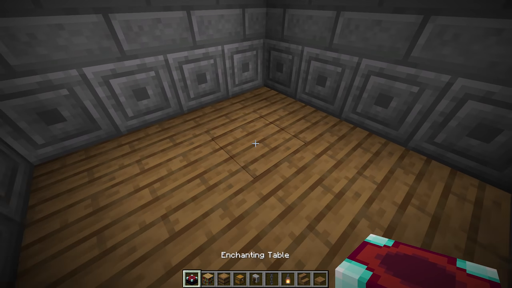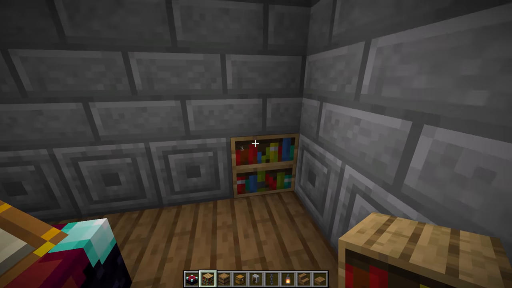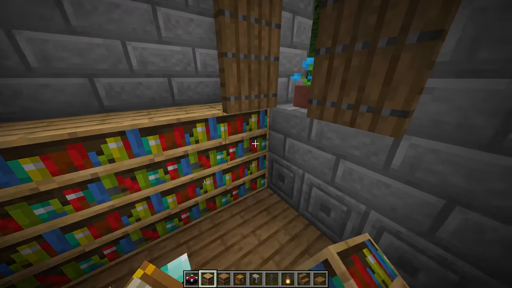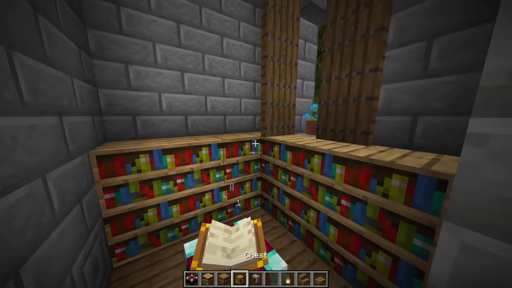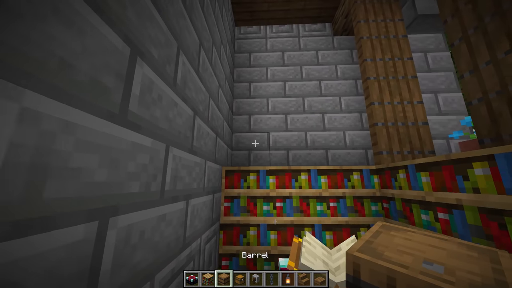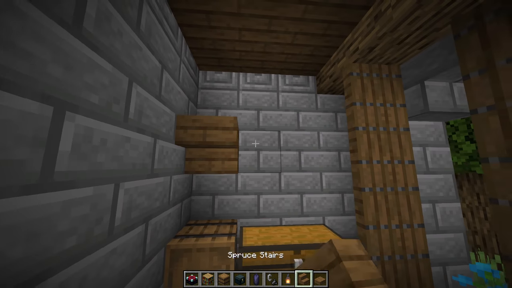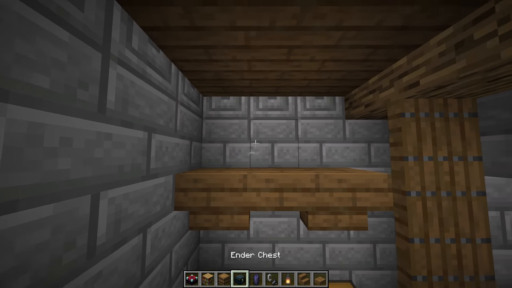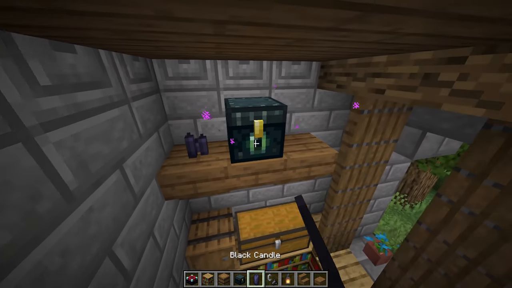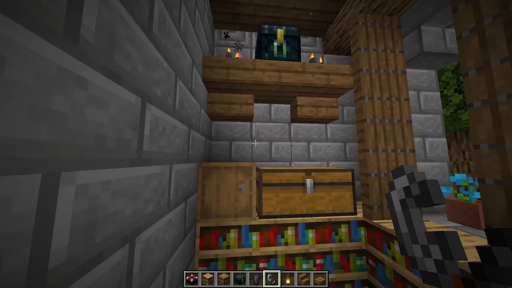2 blocks away from this corner, place your enchanting table. Replace this stone brick with a bookshelf, and then place your bookshelves 2 blocks high around these 2 walls. Place a grindstone here, and then a chain with a lantern. Then we'll place a barrel and a double chest. Up here we'll make a shelf using 2 stairs and a slab, and on it we'll place an ender chest with some black candles. And that is our enchanting room.